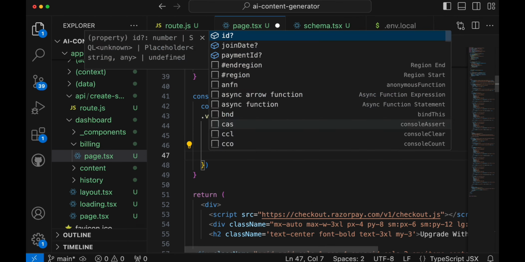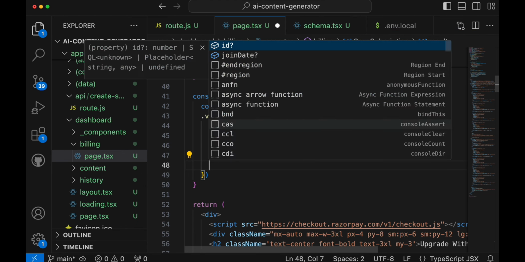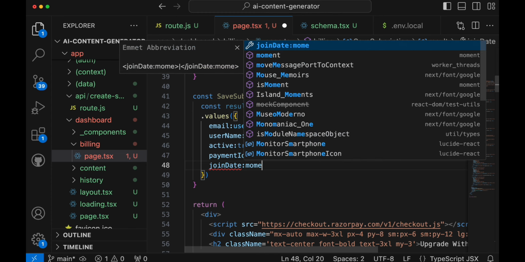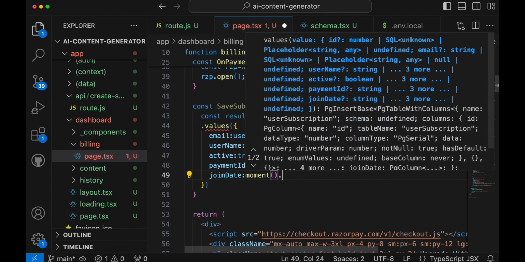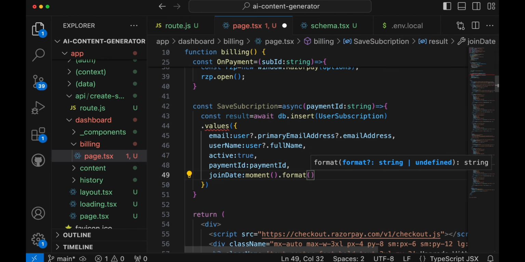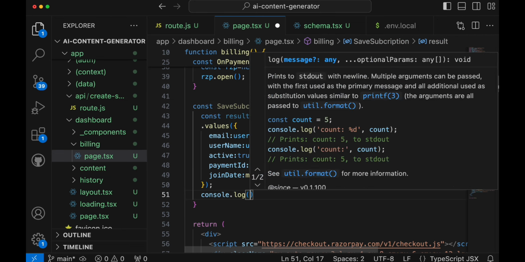Currently we'll say true. Then payment id, which we can get from the payment id, and the last is join date. So for join date, I will say moment().format, and the format is dd/mm/yyyy. Perfect. And once the result is successful, we'll just console log this result.